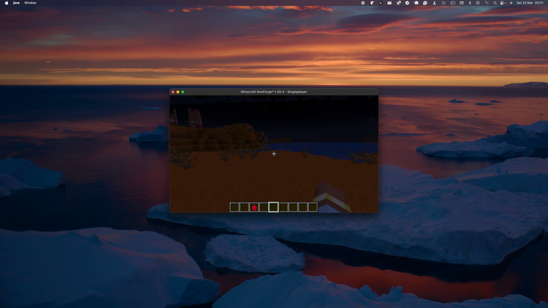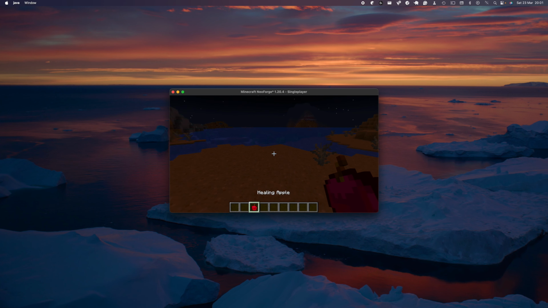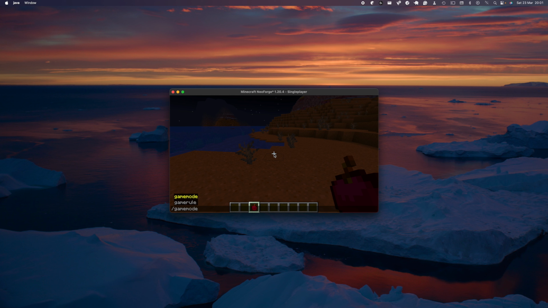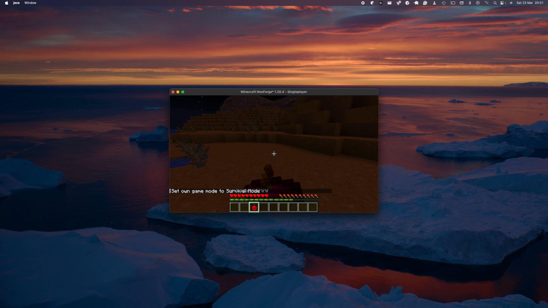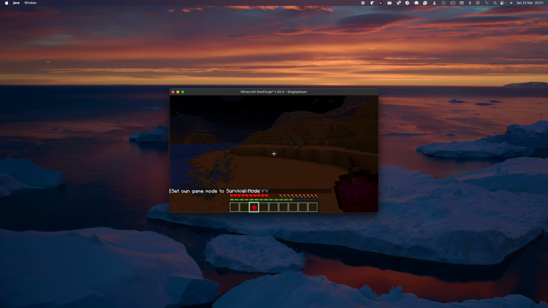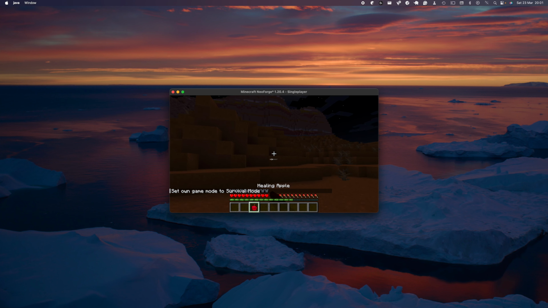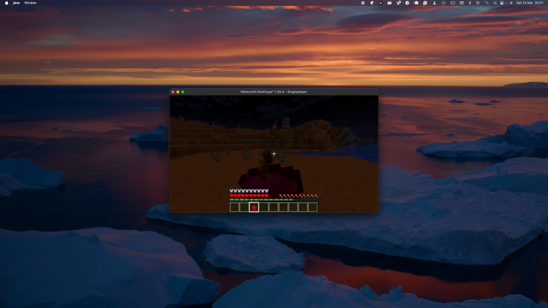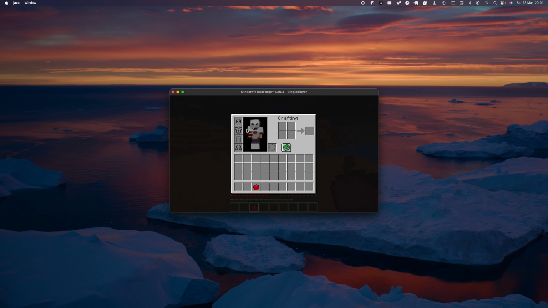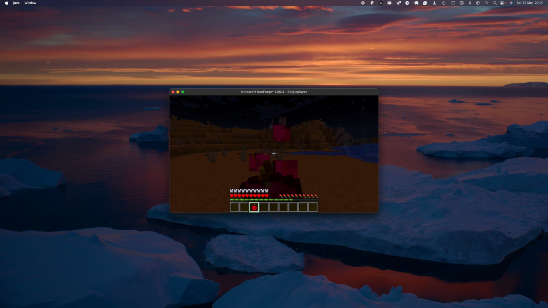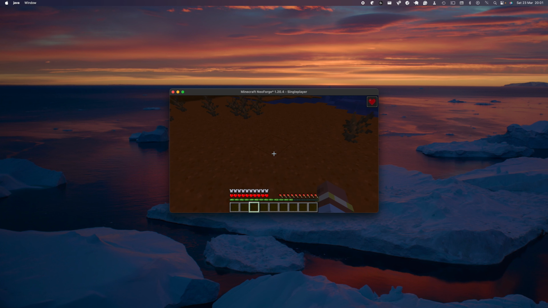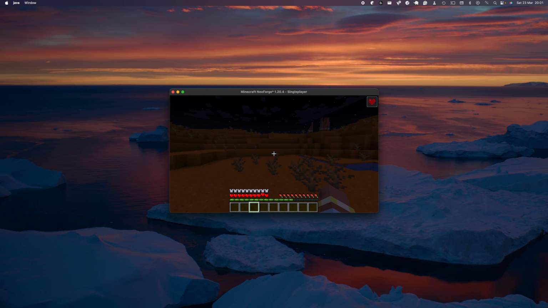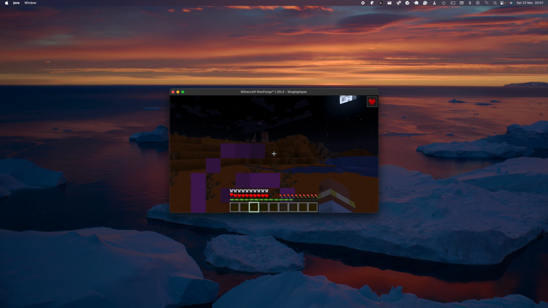Alright, so our game has loaded. One additional thing you want to know is that the saturation means how long before our hunger starts to run out. And alwaysEat means that no matter what, you can have it. So even if something happens, you can still eat the item. So if we eat the item now, ignore the armor, you can see that we are regenerating for 5 seconds.